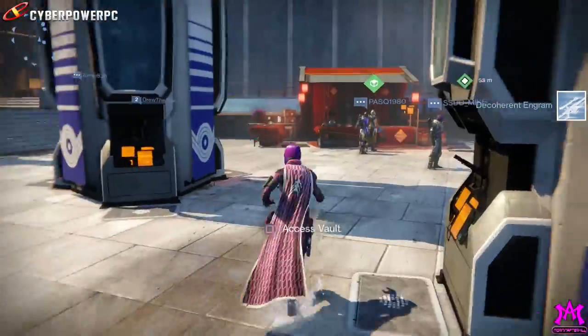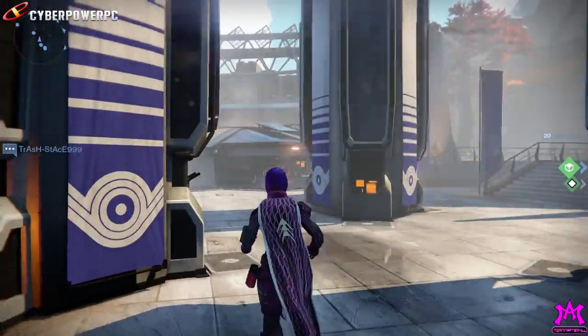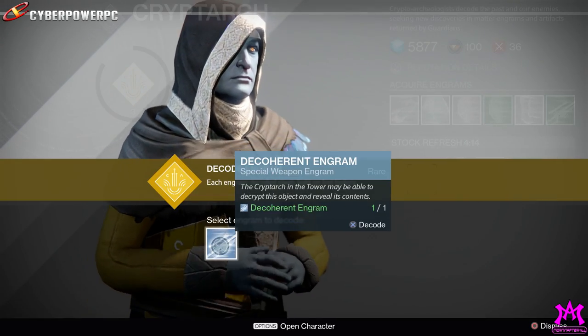Once again, we got an engram. That's a cool feature, by the way. If you forget an engram that you didn't pick up, they mail it to you when you get back to the tower so you don't lose any loot. I think that's pretty awesome.